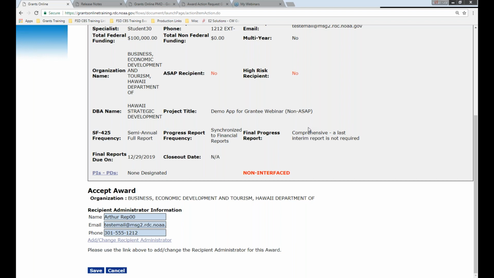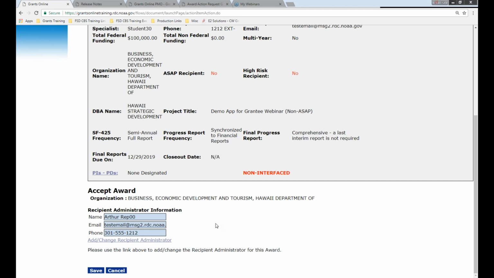So it's just verifying that the person that's set up is still the correct person, or the authorized representative has the ability to change or add a new person to have that same role. If you have multiple people in your organization with the recipient administrator role, only one person's name is going to show up on the screen, and that's okay. The other people will still have their role. We only show one person on the screen.